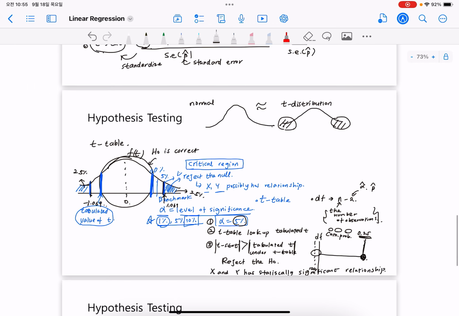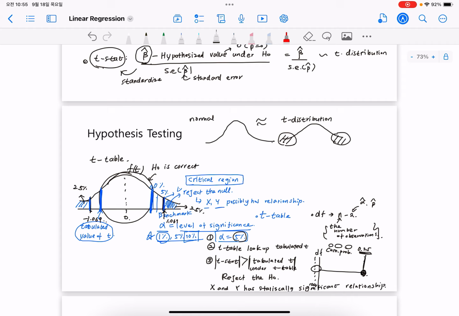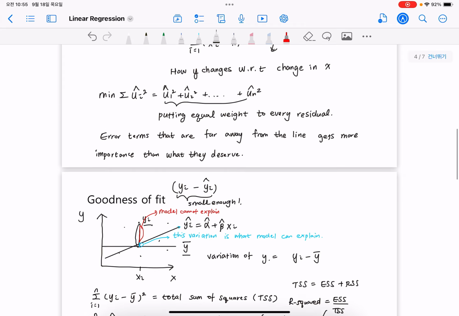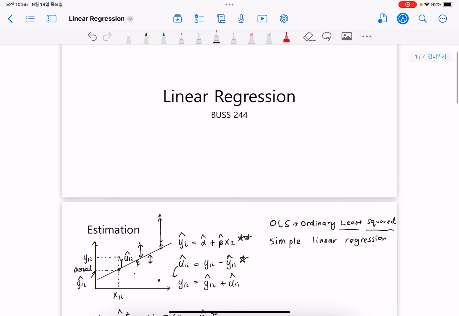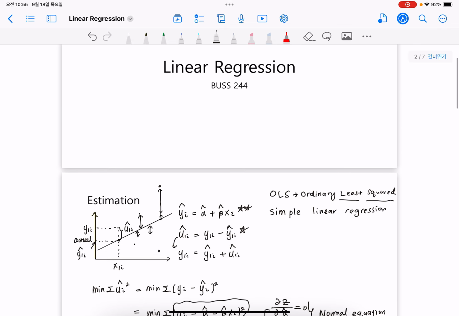So there are some technical things that I haven't really laid out in detail, like the standard errors of beta hat and degrees of freedom. They are more technical things that you can look up. And if you are more interested in knowing more about it, including multiple linear regression, I suggest you take a statistics class or an econometrics class, and I hope it would help you in the future. Okay, then I'll stop here and I will see you next class.